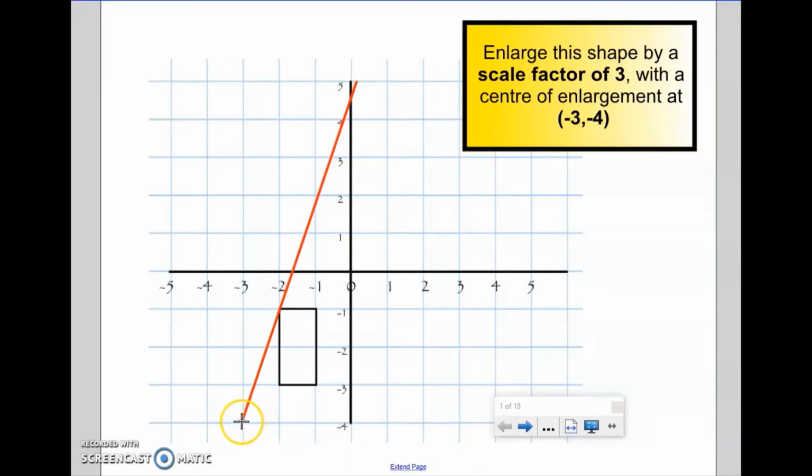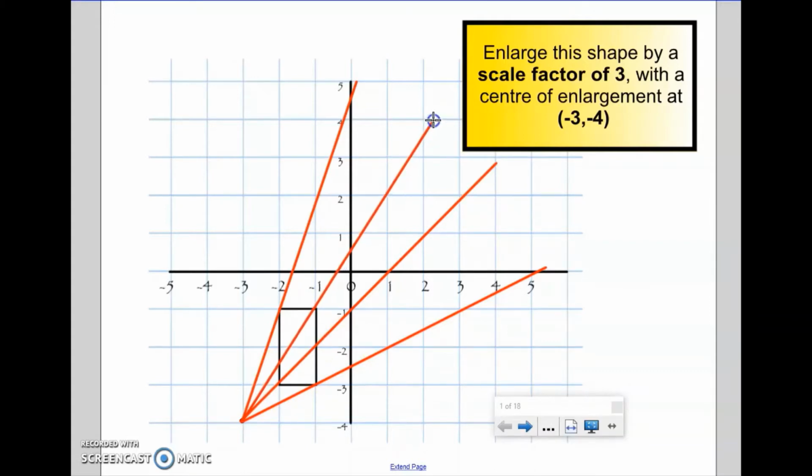Do that for all corners: center of enlargement, touch the corner, continue it on. And finally, center of enlargement, touch the corner, continue it on. So we are adding on 4 lines here because there are 4 corners of this shape.